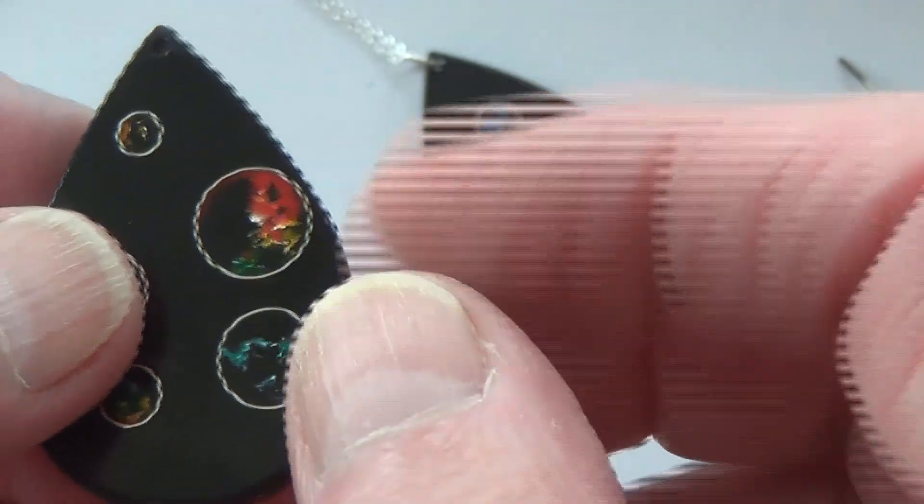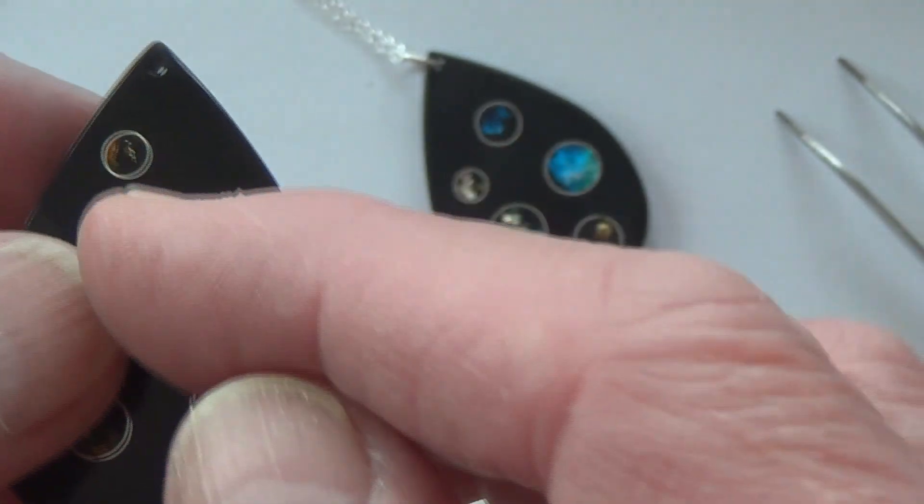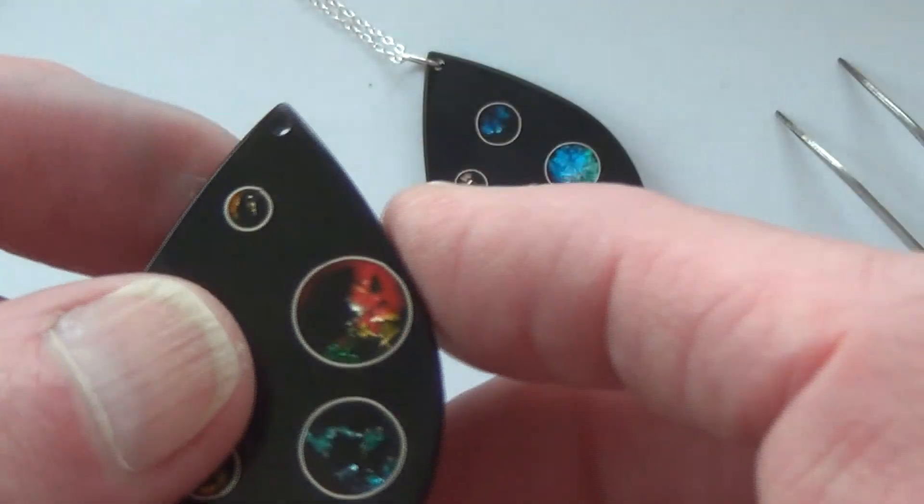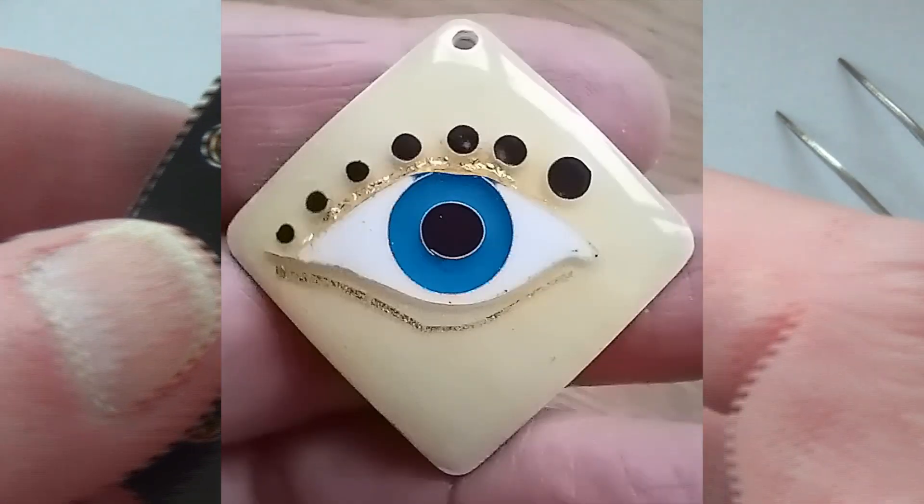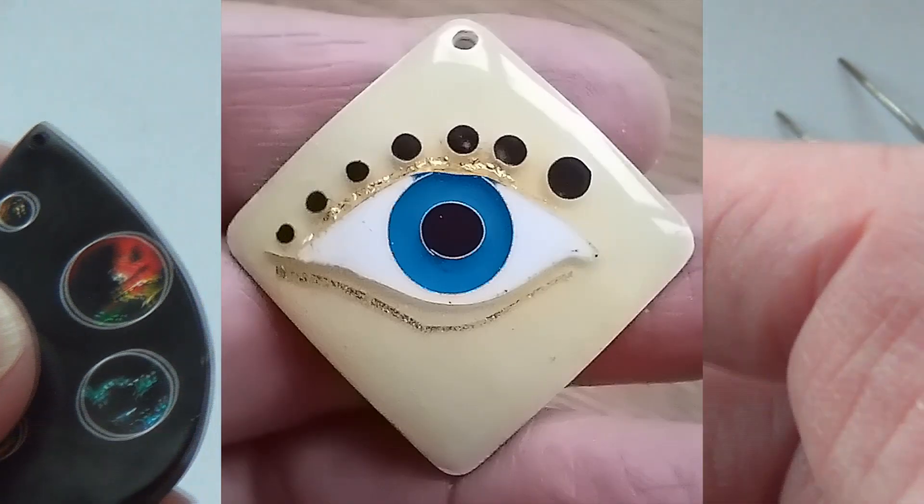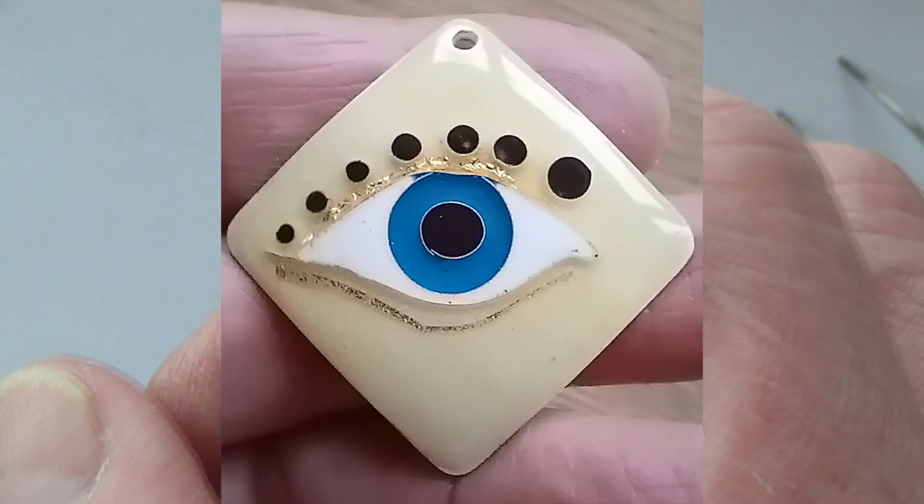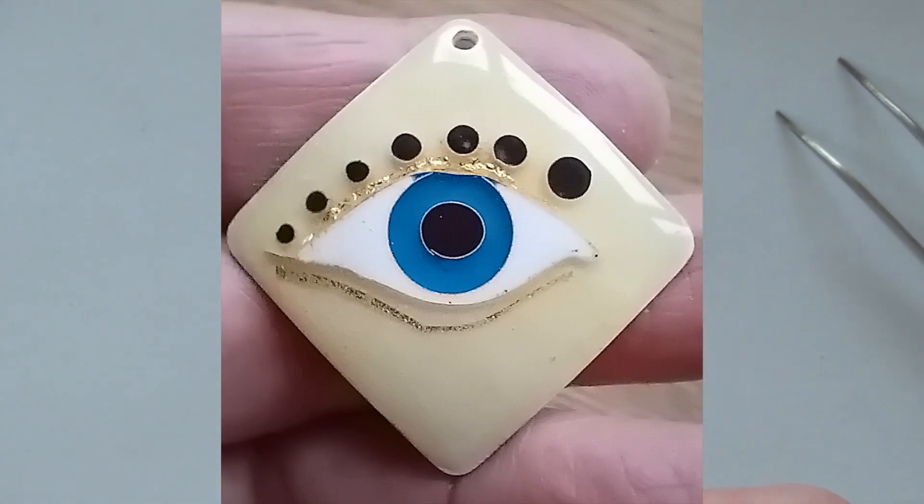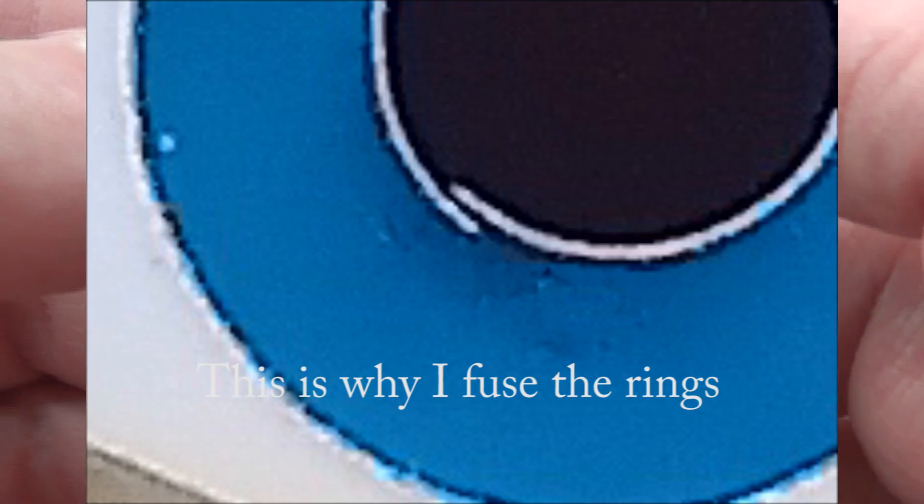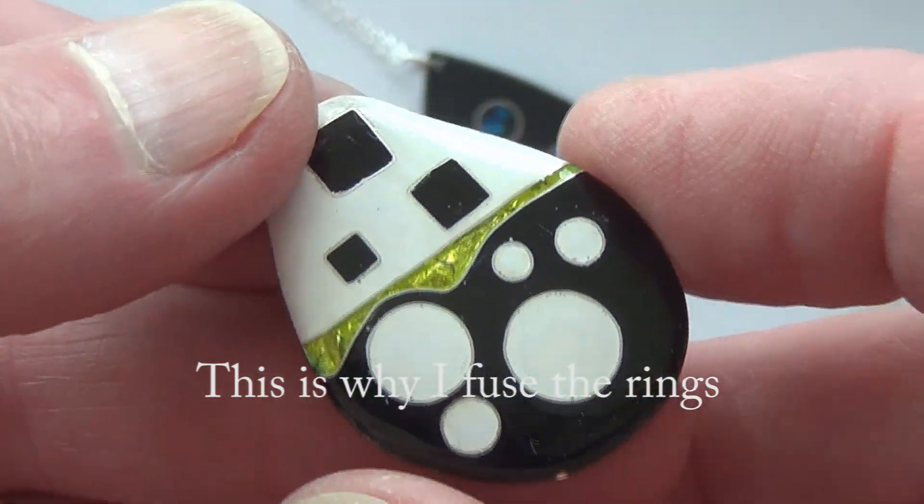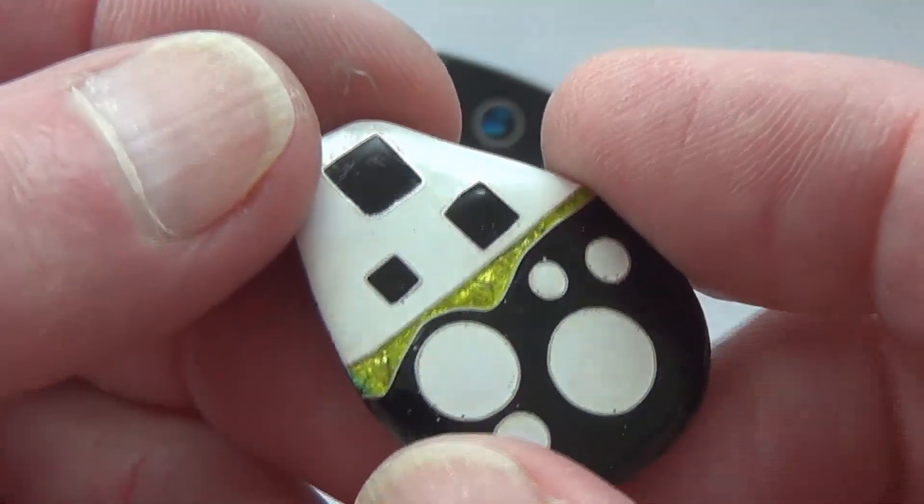They're perfect. I see professional enamelists that make something and you can see the circles aren't closed properly and they leak. This piece I'm showing you now—the eye—when I put it together, the ring around the pupil was a perfect circle, but as I've heated it multiple times it's actually changed shape. That's why I thought there's got to be another way of doing it, and that's why I practiced and worked it out to do this.